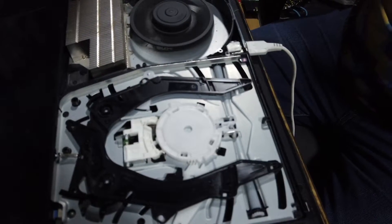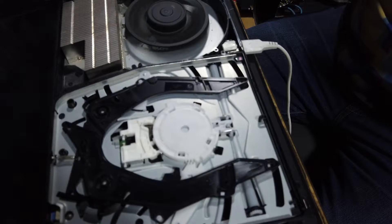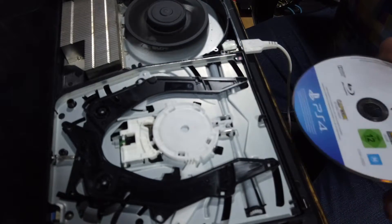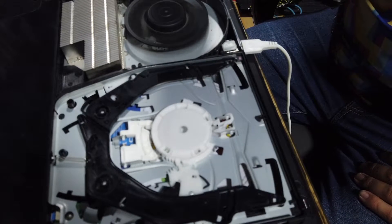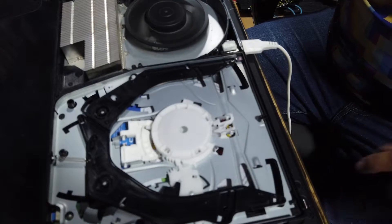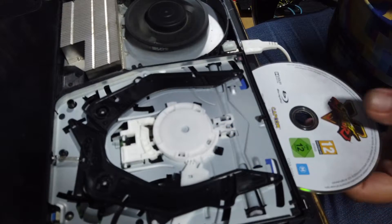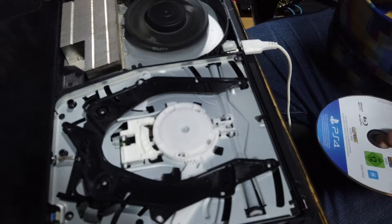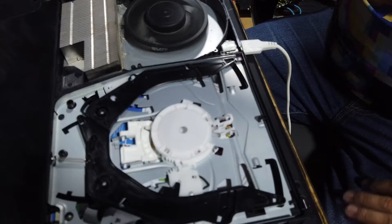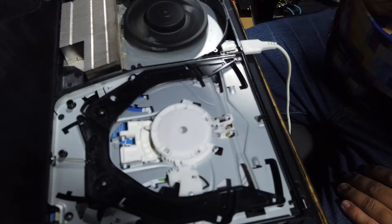So I've powered the PlayStation up. You can probably just about hear it in the background - I've got the menu showing on my screen. I'm going to insert this Street Fighter disc into the drive and show you what's happening. It's taking the disc nicely, and then it just sits there. No spinning, no interaction at all - the laser's not moving, nothing's happening. Then I eject the disc and out it comes. I put the disc back in and no activity - it's not spinning at all.